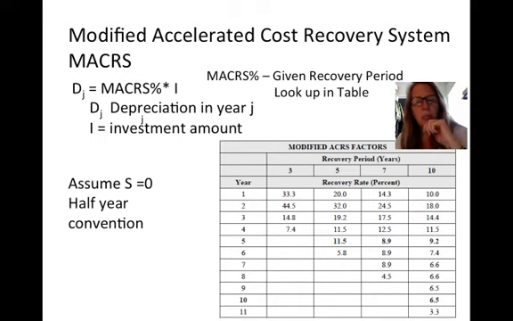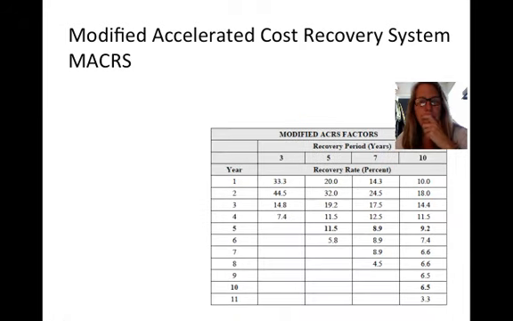It also includes a half-year convention. What that means is, if you look at this as a 3-year recovery period, it has depreciation over 4 years. That's because they assume that you get only half of the first year of depreciation, a full year in year 2, a full year in year 3, and then half a year in year 4. They just shift it to July 1st, so that this has this kind of depreciation schedule.